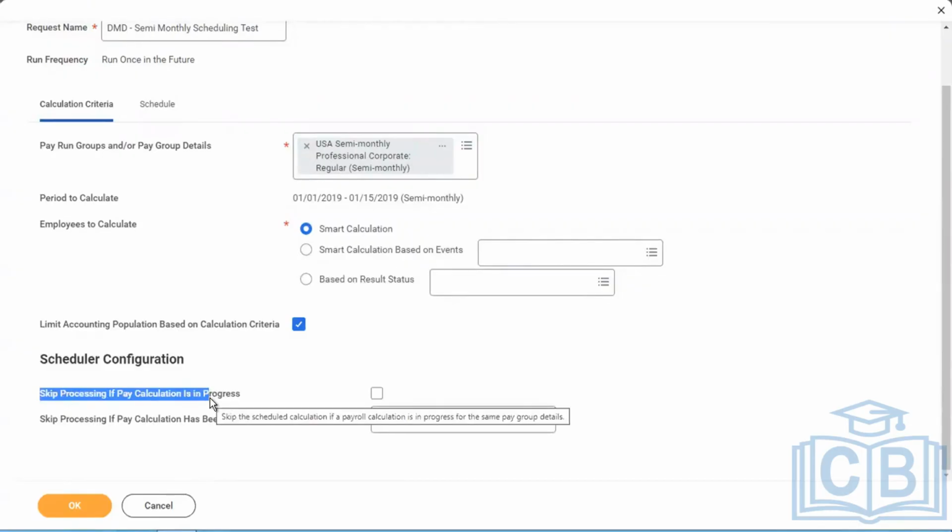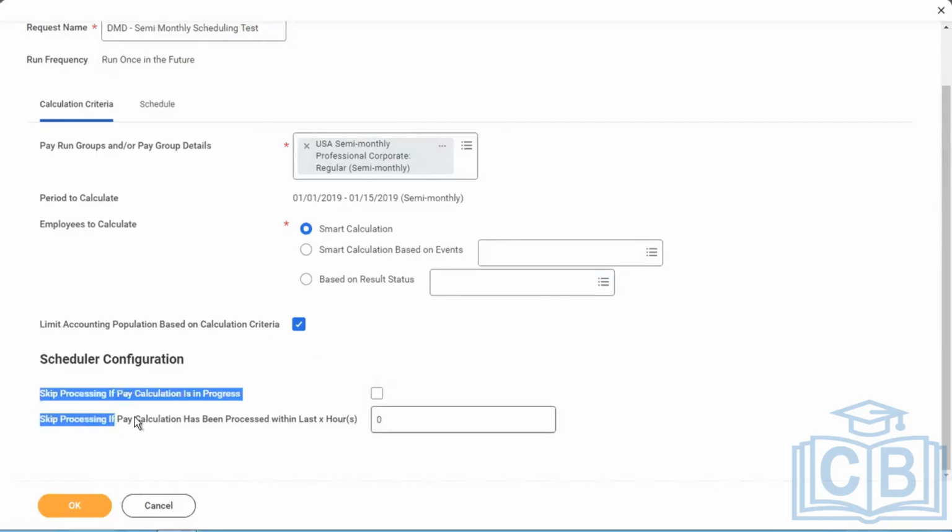For example, let's say Melissa, you are my payroll manager, and I am an assistant payroll manager. You told me initially to schedule the payroll process. I scheduled. By the time I forget, you run the payroll manually. Now here this is a validation. Skip the schedule if the payroll is already in progress, don't trigger again. If yes, select the checkbox. Currently it is in progress. I don't want to select.